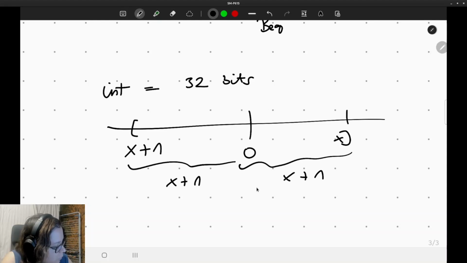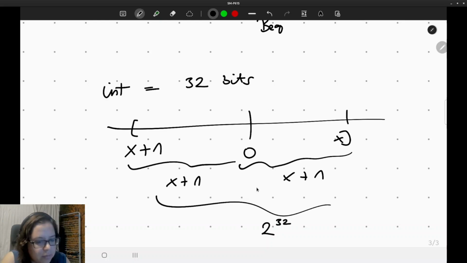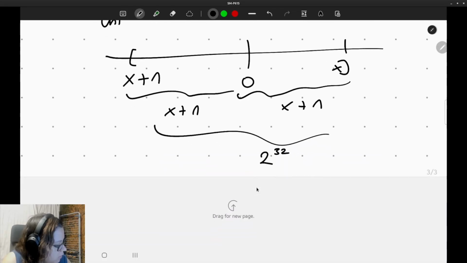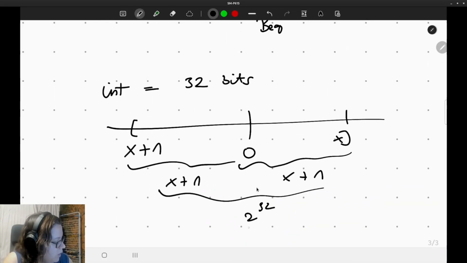And so what this means is, in total we have 2 to the power of 32 possible values for integers, but it's gonna be halved because one side is negative, and then because 0 is here we actually have -1 on the positive side.